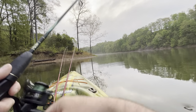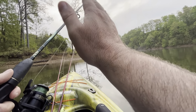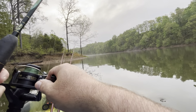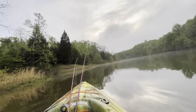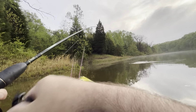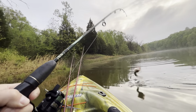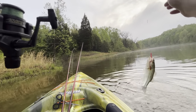Just kind of flutter that little worm just slightly. Gets that worm jumping in the water there. The fish will nail it every time. Got one. Come off that point over there. We're liking this little worm this morning.